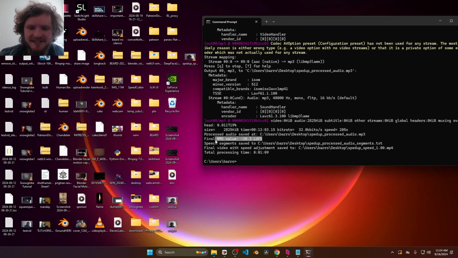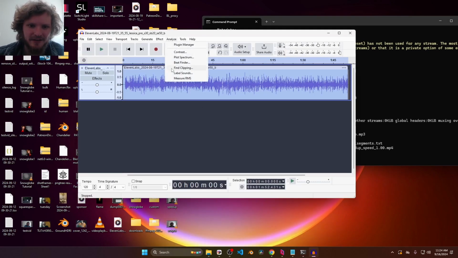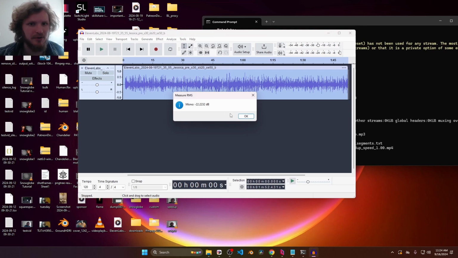The question is, what is a silence? And it's going to use this RMS value. This means root mean square, which is perceived loudness. Basically, it looks at the audio and says, what is considered loud versus not loud? If I subtract 5, so I say go even lower, then for sure that's background noise, right? And this is something you can measure. Pick an audio file, you go to analyze, you go to measure RMS, and it will give you a number, like negative something it tends to be.